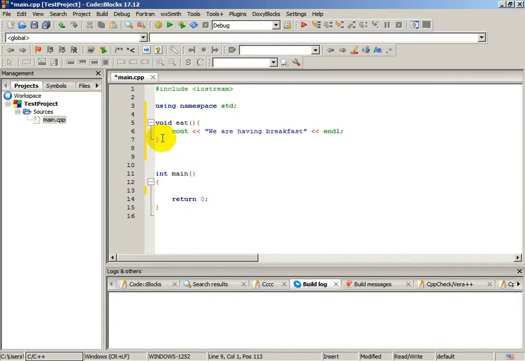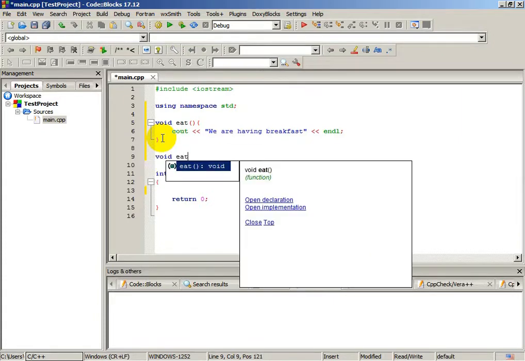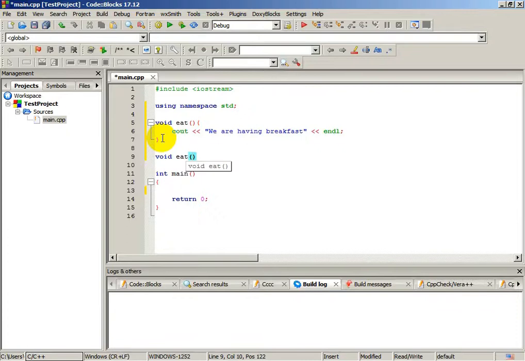And now I want to create another function, and it will have the same name. The name of the function will be eat. And inside I want to define another output: we are having lunch.